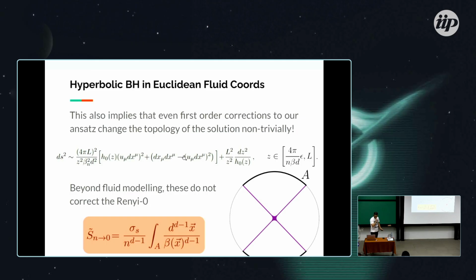Okay, this is another comment that we do expect. We tried to find subleading corrections to this n-to-0 limit solution, but we couldn't find any in this quite complicated problem.